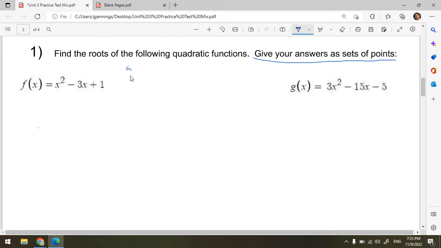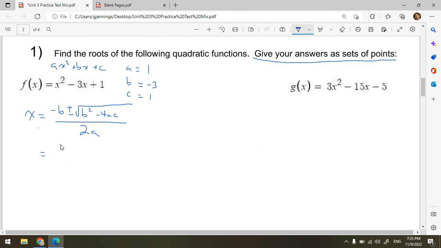So first, get your a, b, and c numbers. For this quadratic here, remember that they're ax squared plus bx plus c. So in this case, our a is just 1, our b is equal to -3, and our c is equal to 1. And then we go ahead and copy out the quadratic formula. x equals -b plus or minus the square root of b squared minus 4ac over 2a. There we go. And now, go ahead and put your numbers in.